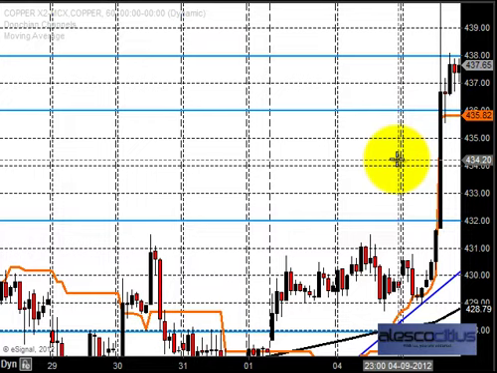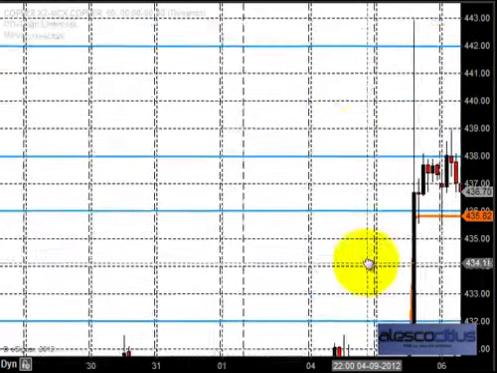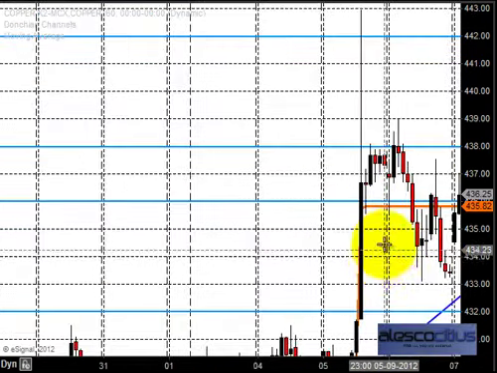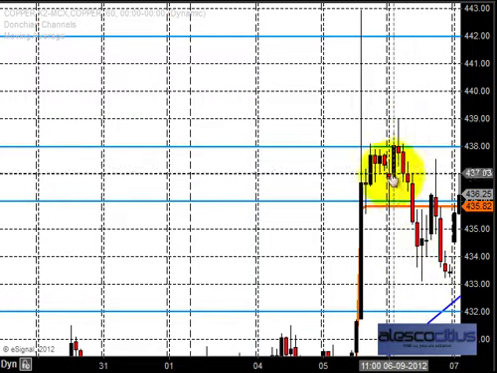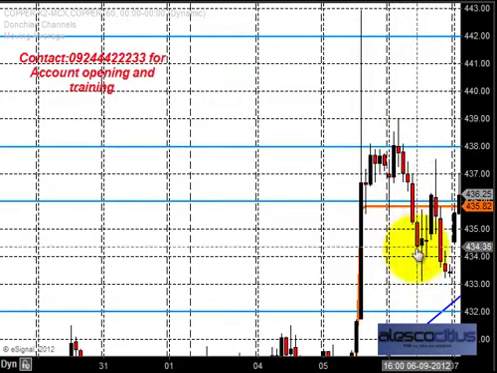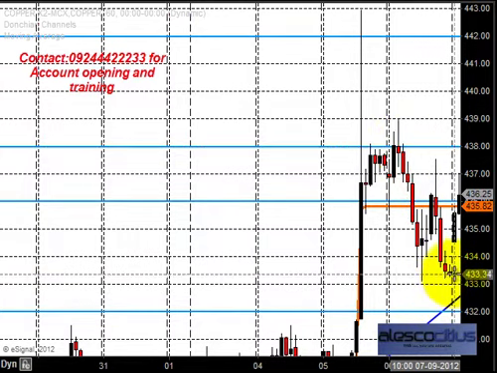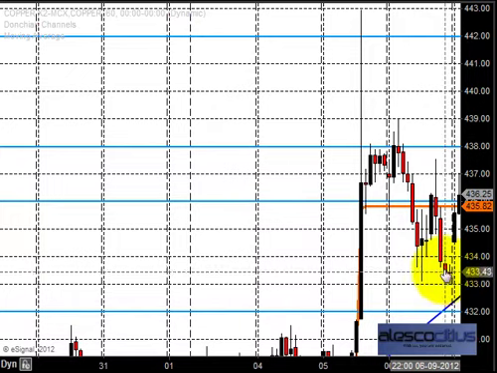So it may look as if the market is tough, but it is a good way of making good profit. So the next day, there is no doubt it is in line with the trend. After a big price action, it is quite normal for the market to show some profit booking and consolidation. So it came up and closed around 433. So it is providing an opportunity for re-entering into the market.